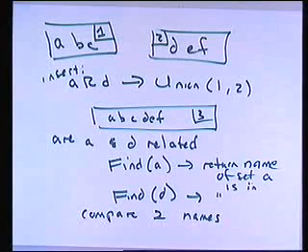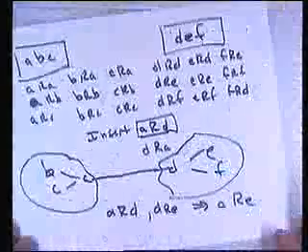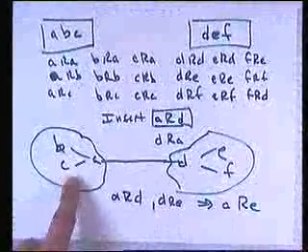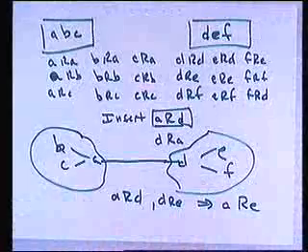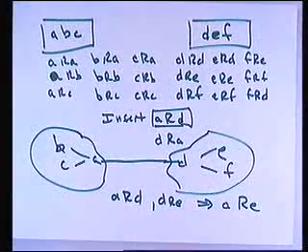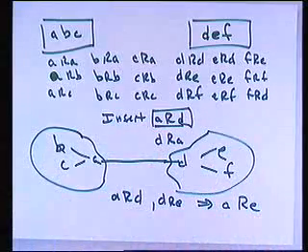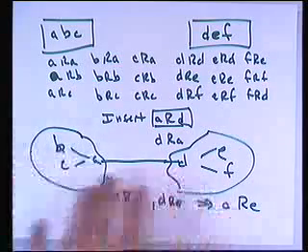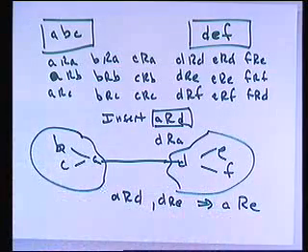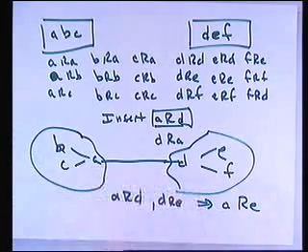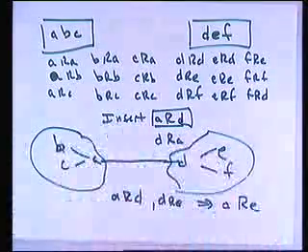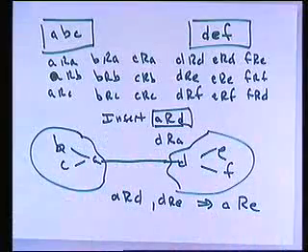Just like if you take two computer networks and you say everything in this network is completely connected to each other and everything in this network is completely connected to each other, once you put a two-way connection between them, now you've got essentially one large network where everything is completely connected to the other. So that's the idea, merging two disjoint sets being modeled as an equivalence relation. If you want to add a connection between the two sets, you're really taking a union of the two sets, and everything's related to everything else.